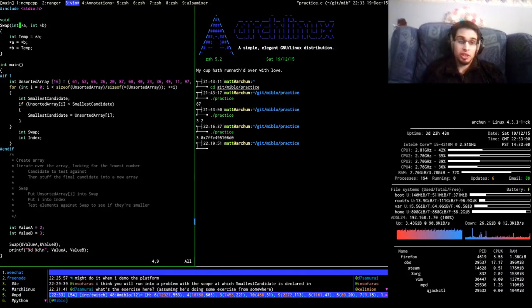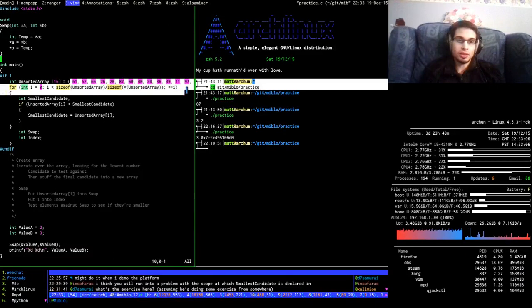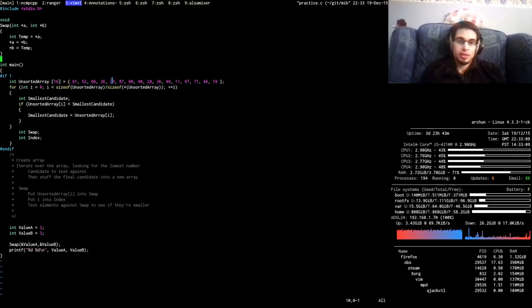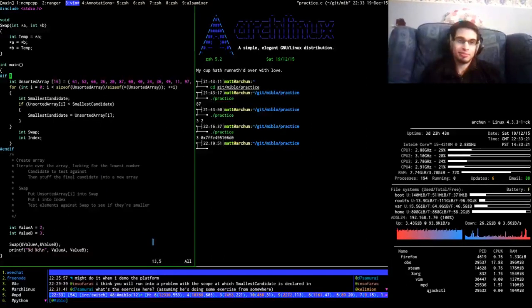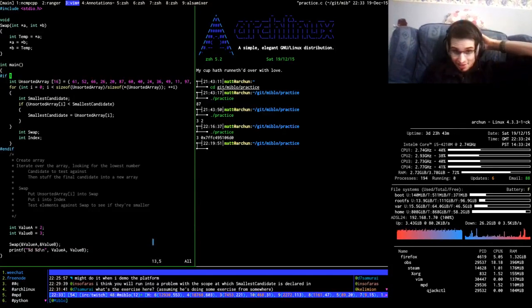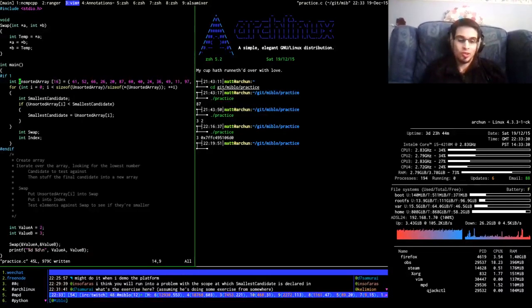And the exercise is literally just to sort. So basically what I'm trying to do is sort this array here, all this lot. I want to end up with an array that's sorted, essentially. And it's not from anywhere. It's just me winging it. I know what a sort is supposed to do. It's just me figuring out a way to do it.